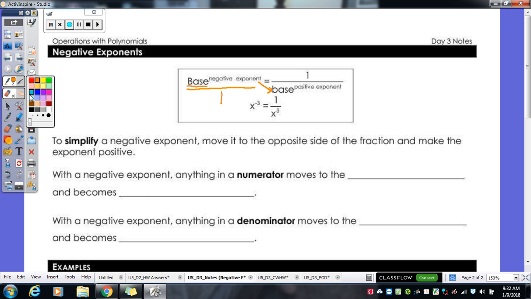Let's say I had the example 1 over x to the negative 3. And it was negative down in the denominator. How do you think we would make that positive? We would do it by moving that up to the top. So it would become x to the positive 3 over 1. But would I have to write the over 1? No. So I would just leave it as x to the 3rd. So it goes both ways. So if your negative exponent is up in the top of the fraction, you want to move it to the bottom. If your negative's in the bottom, you want to move it up to the top.